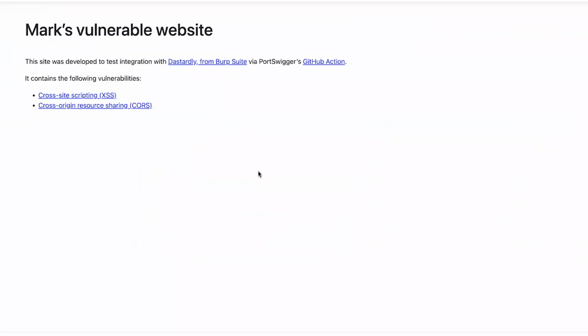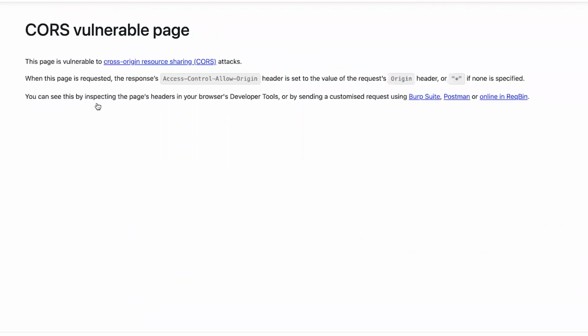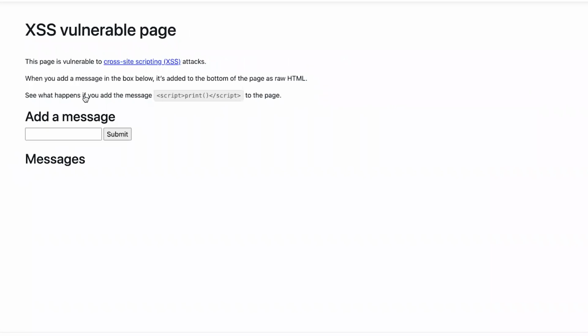As you can see, it's a very, very basic website. It's got 2 pages apart from this welcome page. The first page has a cross-site scripting or XSS vulnerability. The second page has a cross-origin resource sharing or CORS vulnerability. Craig's going to go into a lot more detail later on after the demo about what those are. The CORS page is fairly basic and kind of hard to demonstrate visually, but much easier to demonstrate in this session is the cross-site scripting vulnerability.